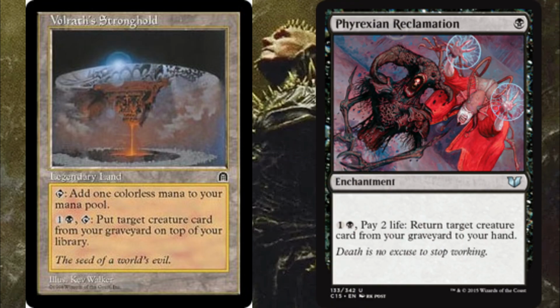Both Volrath's Stronghold and Phyrexian Reclamation are perfect sources of recursion for our creatures, particularly for the aforementioned Kakusho the Evening Star and Grey Merchant of Asphodel. We can pay 1 and a black mana and tap Volrath's Stronghold to return a creature card from our graveyard to the top of our library. For the same mana cost of 1 and a black plus 2 life, Phyrexian Reclamation returns a creature card from our graveyard to our hand.